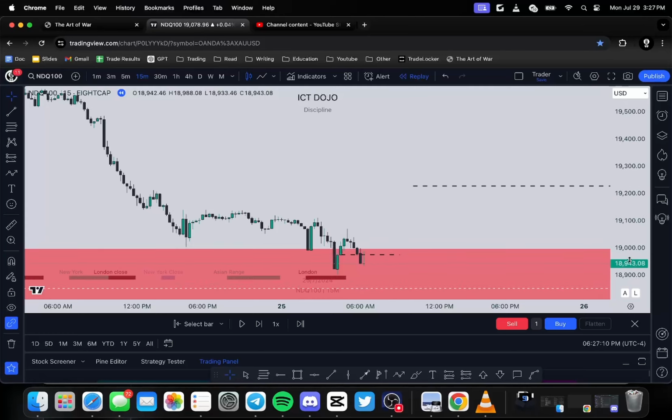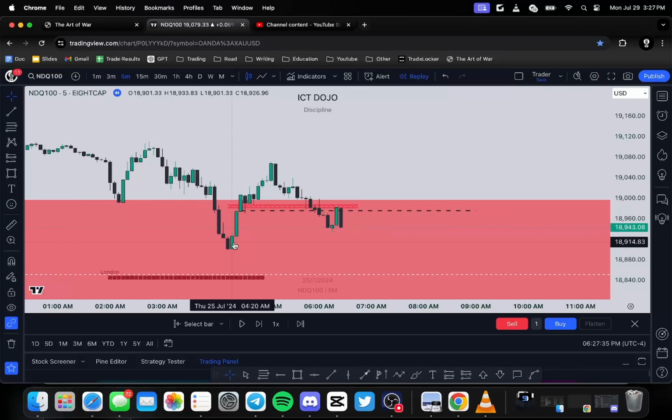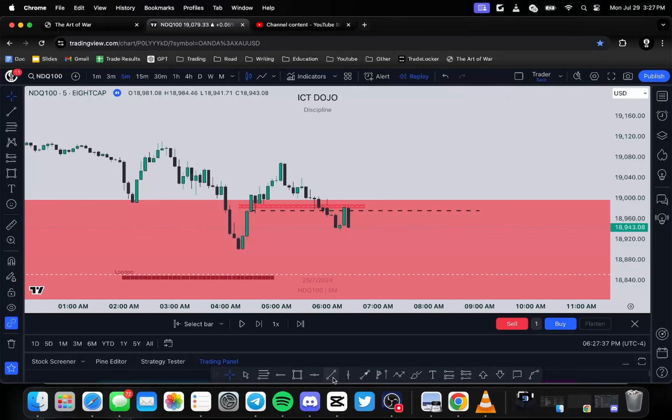We see that on the 15-minute, we had a bullish fair value gap right here that was created. And price disrespected it here. And the next wick tapped into it here. I'm already bullish from this institutional order flow wick right here. All the institutional orders got filled right there from that wick. So even though I'm not in right here, I can just look at it and see that it wants to push lower. It wants to push for this sell side, right? So that's what I'm going to target during the next macro that I get here.